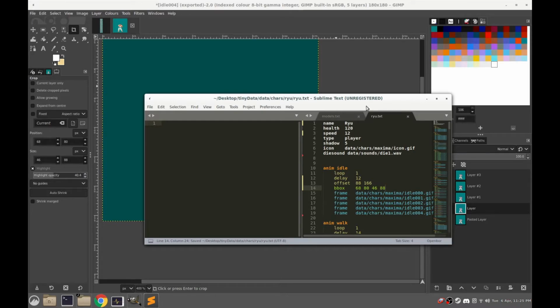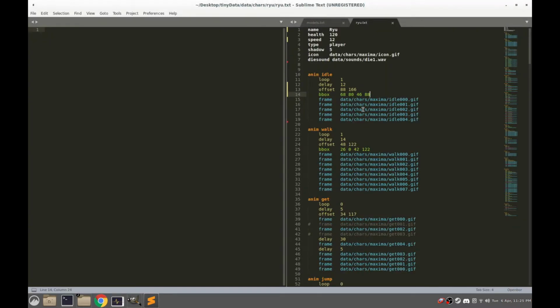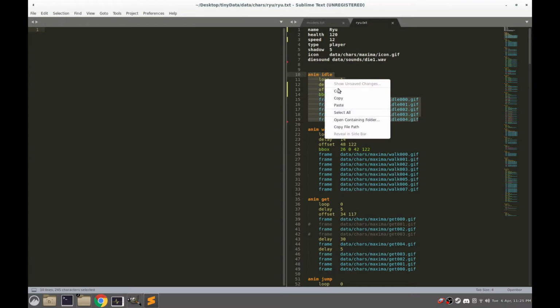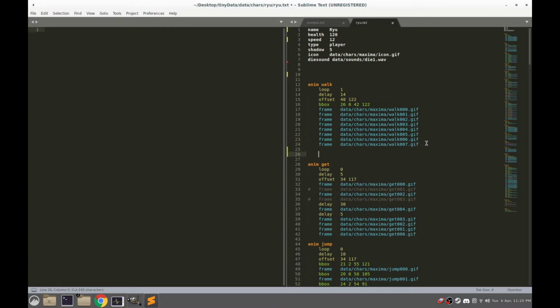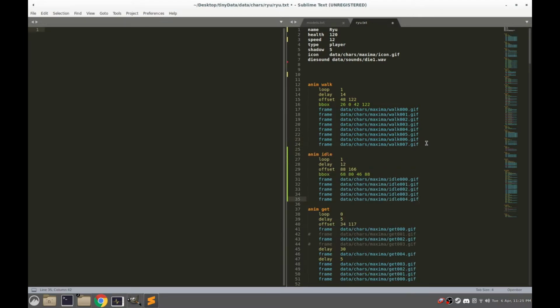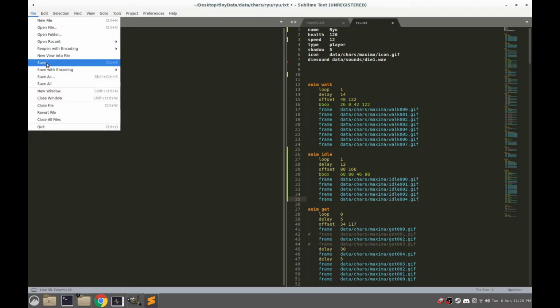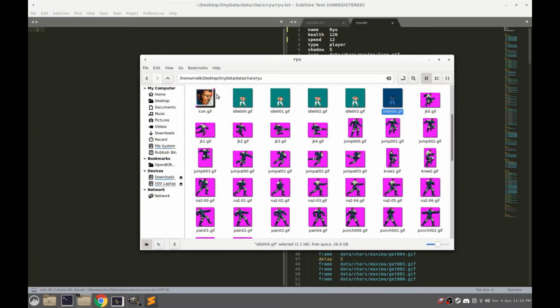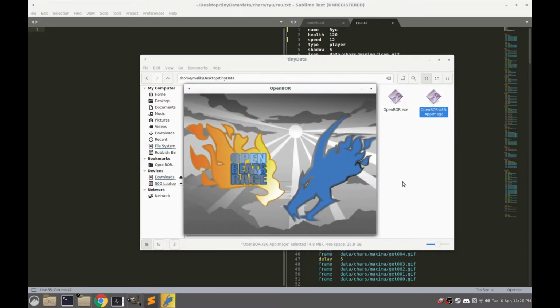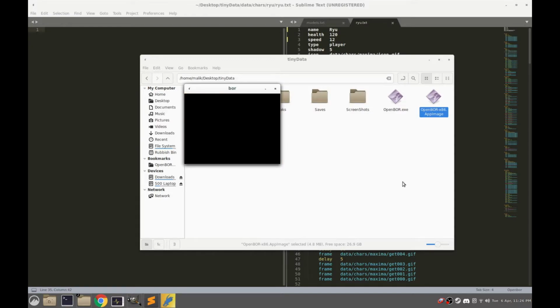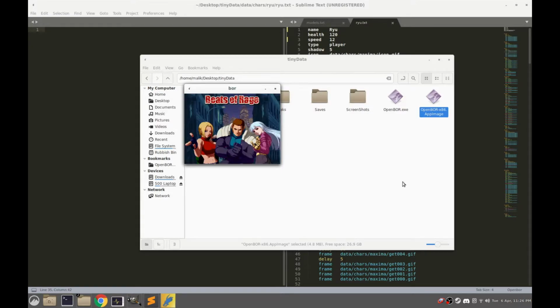Now I want to show a common issue that people will have. So I'm going to cut this idle animation and put it below his walk animation and save that. Did that on purpose to mess up his color palette. So let's test if this game works and if Ryu is in fact there. Yeah, thought I increased the video size. Let's do that now.